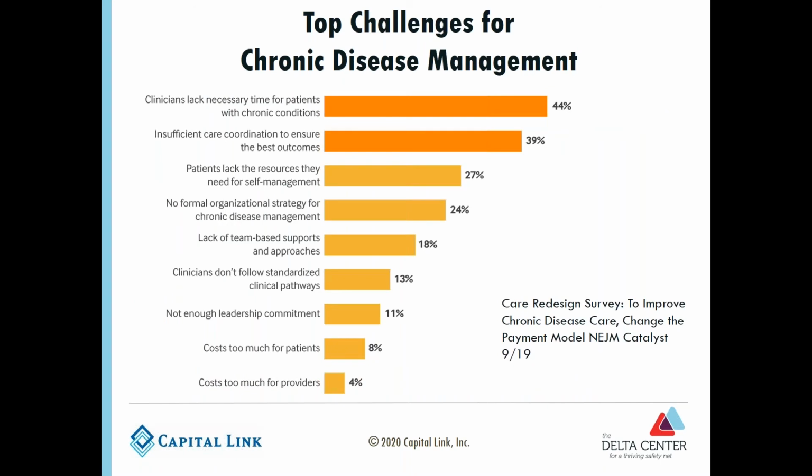All right. So I apologize that these might be a little hard to read. Hopefully on your screen this is still visible, but I wanted to get all these reasons in on this slide. So there are challenges to chronic disease management, and it's interesting, when this survey was done, and this is from the New England Journal of Medicine, you look at the top couple of reasons why chronic disease is difficult to deal with. You can read through it. Clinicians lack the necessary time for patients with chronic conditions. Well, we'll talk about how an intervention might allow for more time, because you're going to have team medicine involved.